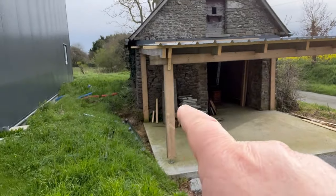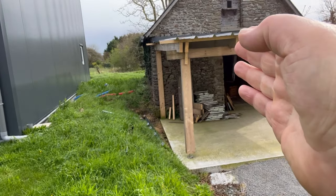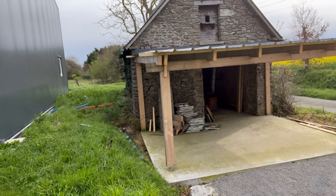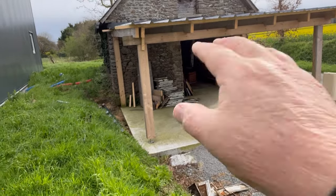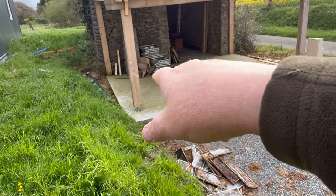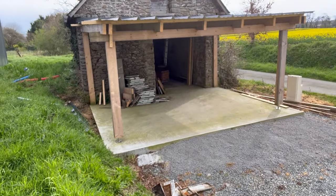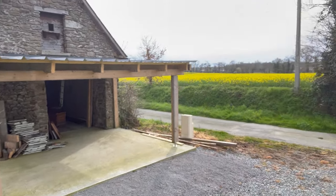So that roof is on. I've got to finish the back, fit the guttering to the front, and trim this edge off here. I still haven't finished everything but it's going to have to wait. I've got to also pressure wash those frames — they've got to be done and clean. I can then pressure wash the rest of the slab and get that done. But at the moment everything is pulling from every direction and there's just no time to do anything.